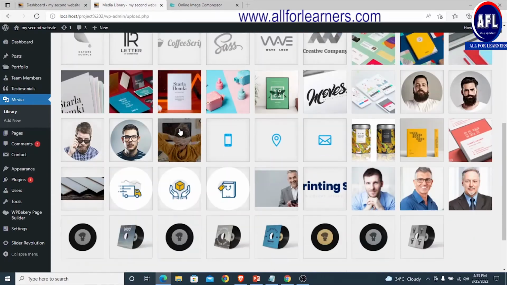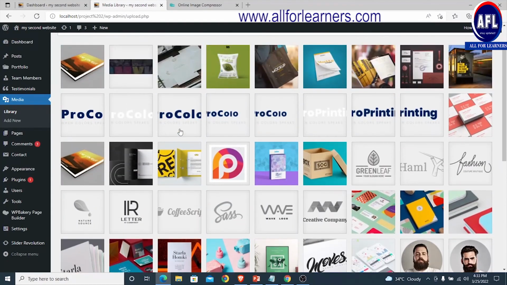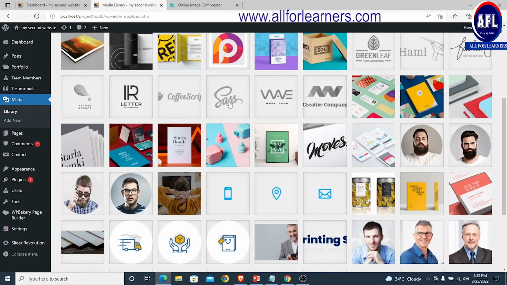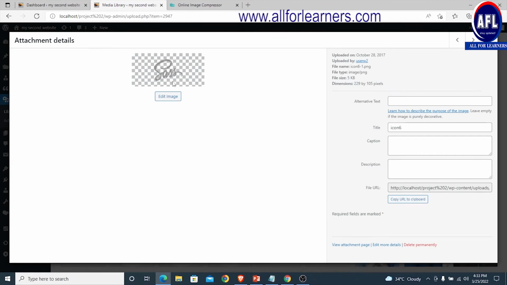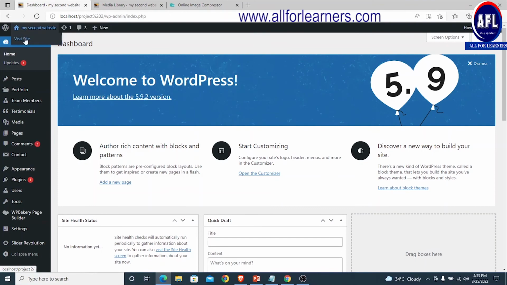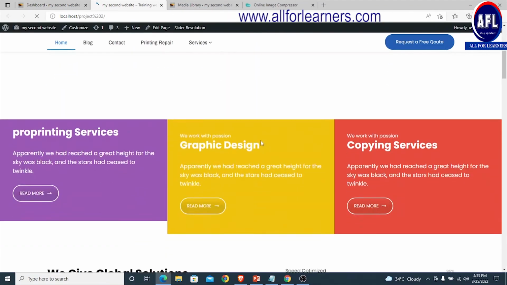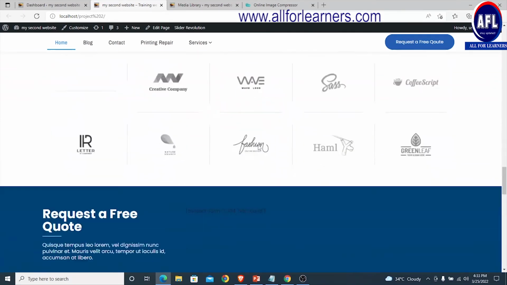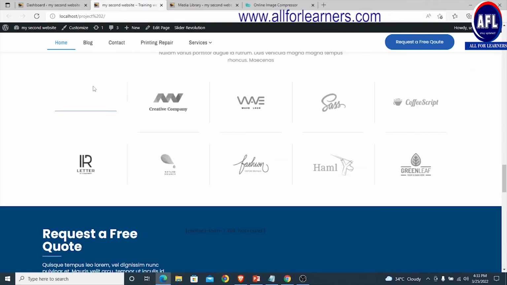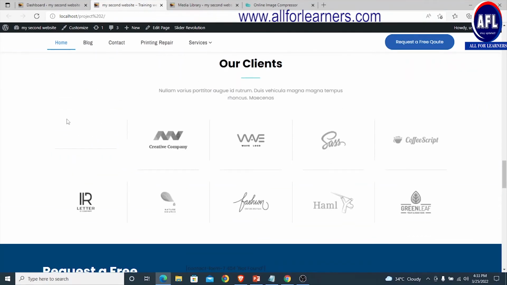All right, so right here you can select as many images as possible and delete them at once using the bulk delete. There's another thing we skipped right here. Some of these are the images that are on the home page. Let's go back to our home page here. Let's scroll down right here. You can see I deleted one of the images when I did the bulk delete. Right here you can see this is the client's logo. This is another client.